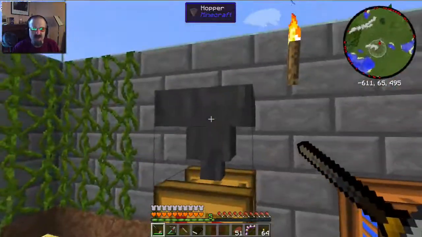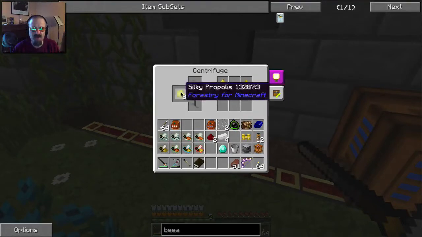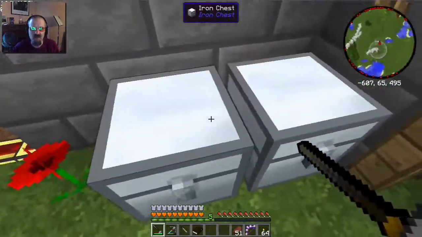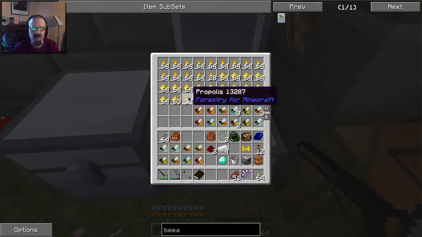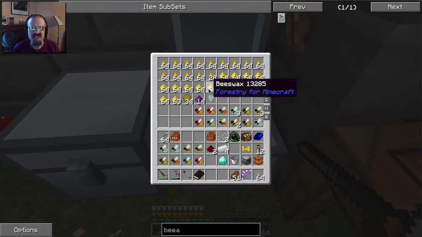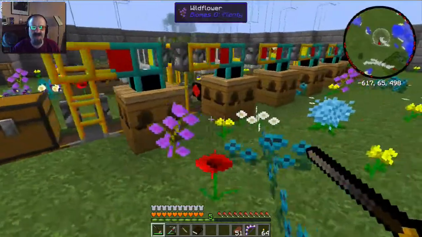So when I get the combs, I put them here in the hopper into the centrifuge and get bee products, including silky propolis, which I also put back in because from that you get silk wisps and propolis. And the thing we really need a lot of is propolis. I have all of these honey drops. I also need honey drops. Beeswax, I don't really need a lot of, but I do need lots of honey drops, and lots of propolis. Don't have a lot of propolis yet, but I have enough, I think, to get started.